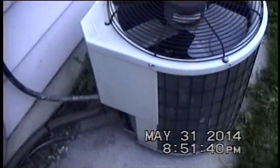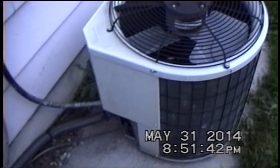But anyway, take a look at some other things. That's glitter right there. Needs to go. There's lots of weeds back here, probably getting eaten alive by mosquitoes and other things. I think this has been here for over 10 years now. And it's still working. Seems awfully small for the house, though. Doesn't really cool things down to my degree of cooling.